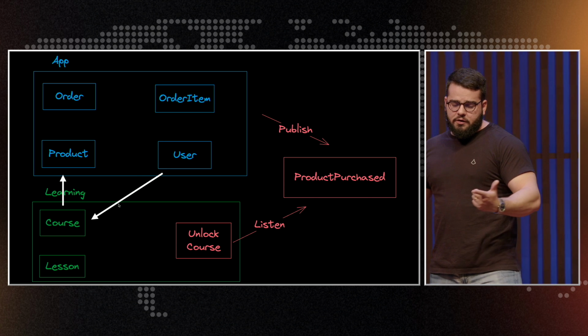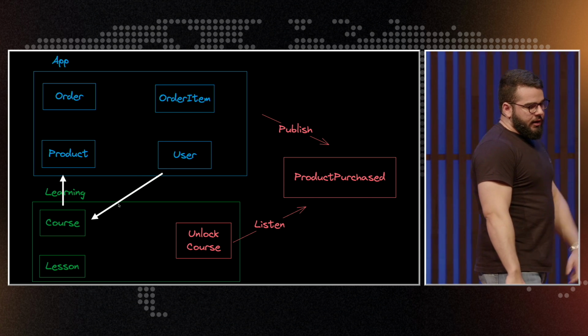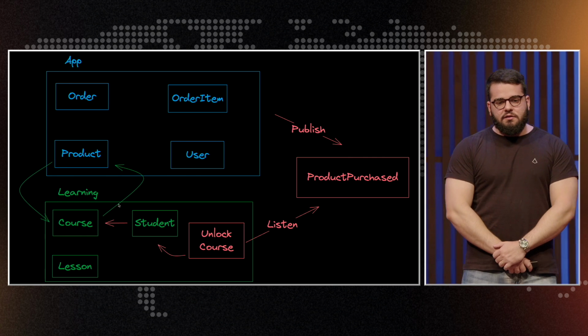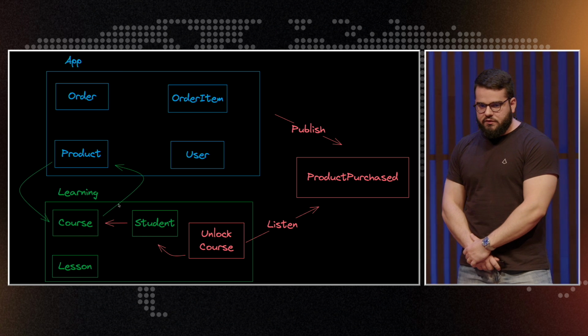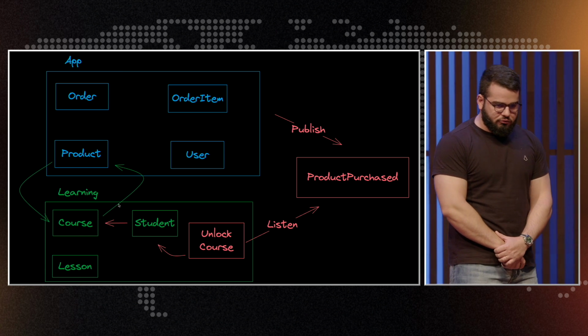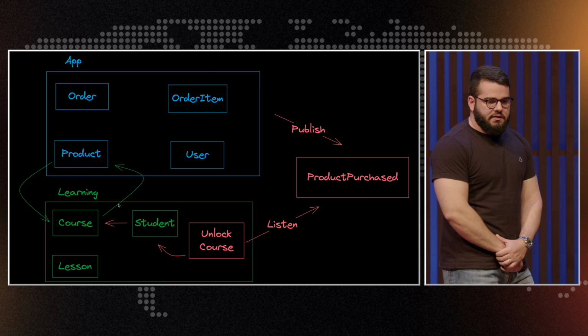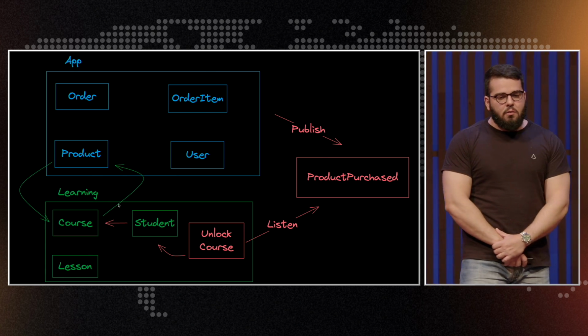Your user model is probably not going to be gone, but sometimes you have to do this in other modules. So what you can do is introduce context-specific entities or models. So what if you had a student model inside the learning module that has courses instead of a user having courses? That gives you a much smaller API.